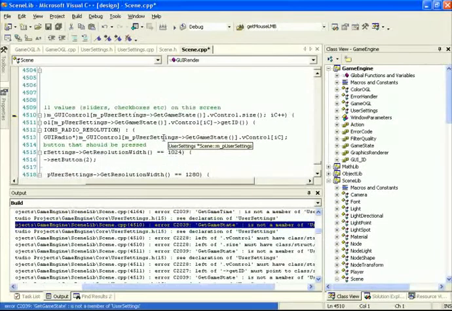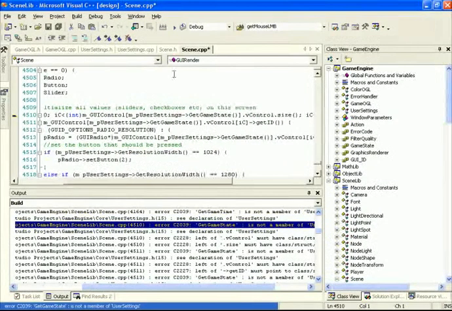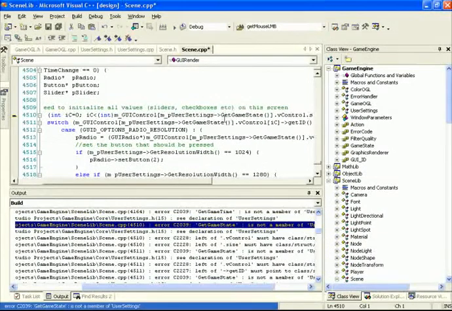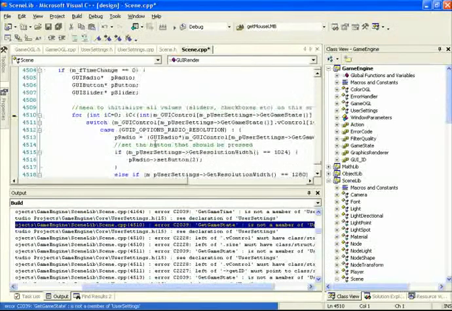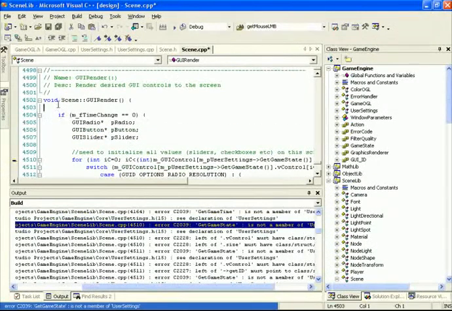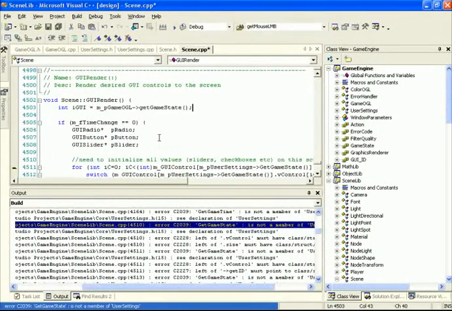Okay, here we're inside of the GUI render function, and we're going to be using the current game state to decide which GUI elements to render to the screen. I'm going to simplify this a little bit by defining a variable right here at the very top. It's going to be an integer, which is going to contain the current game state of the game. Now notice one thing here.